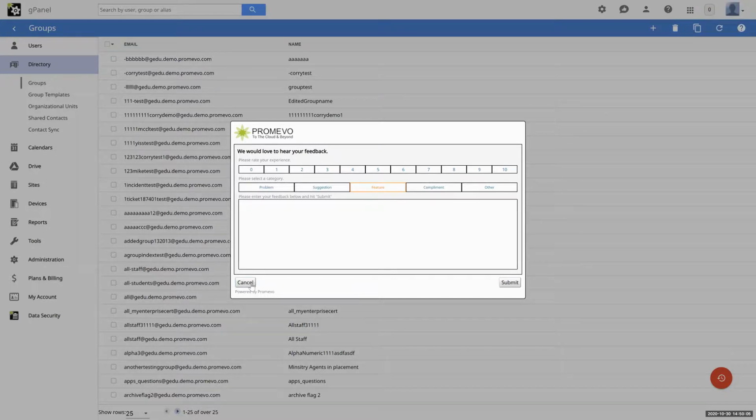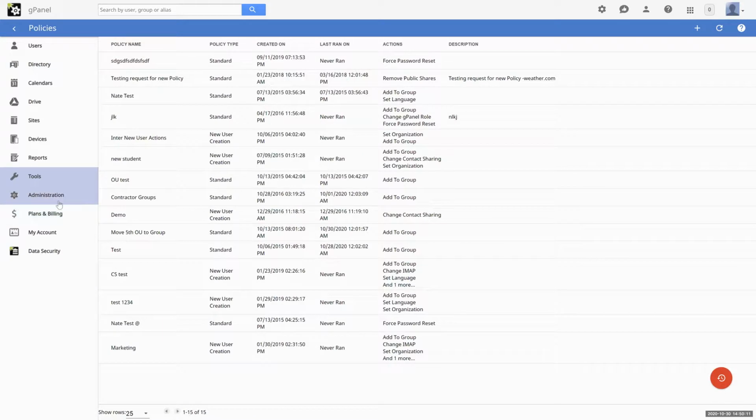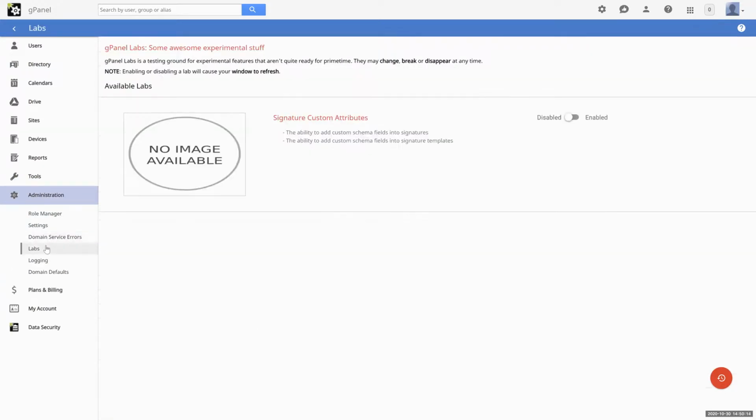When a new feature is released, you're going to see that listed in our lab section first. Typically, because we like to see usage, we get a lot of feature requests, and we want to make sure that it's actually being enabled and utilized by a lot of the domains before we actually push it out to the main UI.